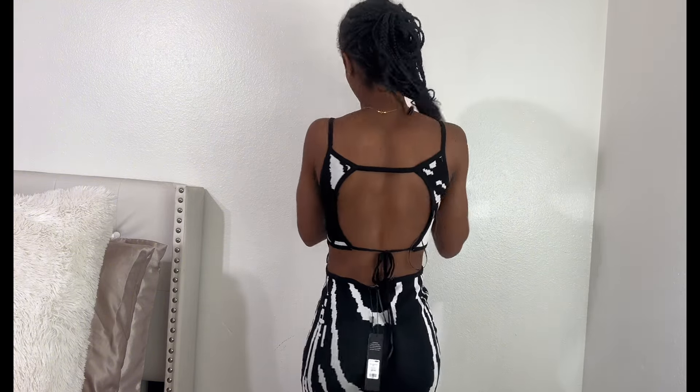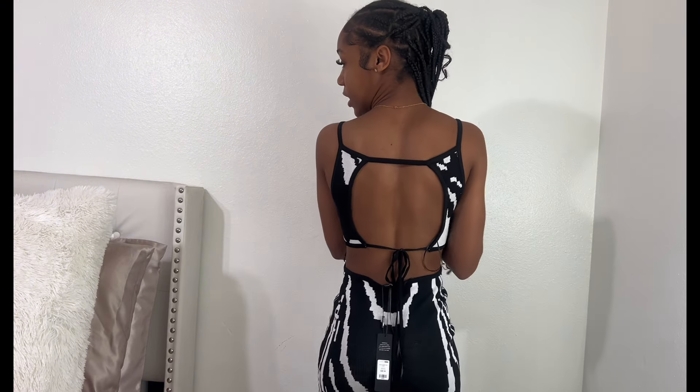Next, I have this lovely black and white sweater maxi dress. It has so many things I love about it. First, the pattern — look at that, it eats. Not to mention it has a side slit for your leg, and the back is out. I got this dress in a size extra small. It's something different, something I wouldn't normally go for, but I absolutely love it. The slit on the leg does it, but the back is like the cherry on top.